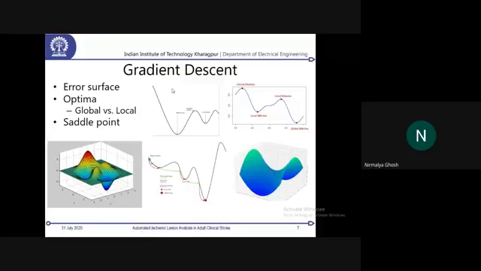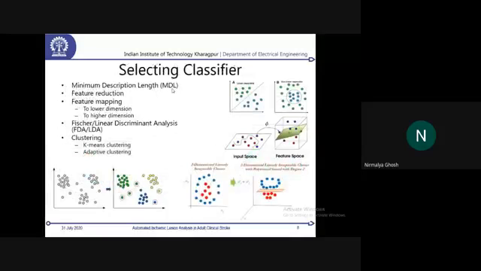Say in this earlier case, if we started this line this way, there was some error. On that basis, we can change the slope of this line and orient it back so that the error is reduced.